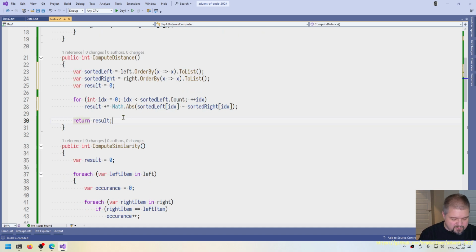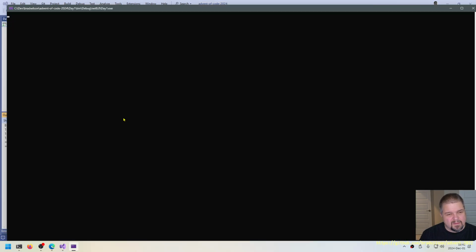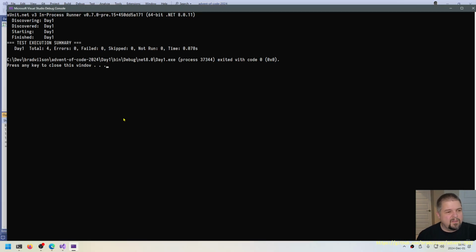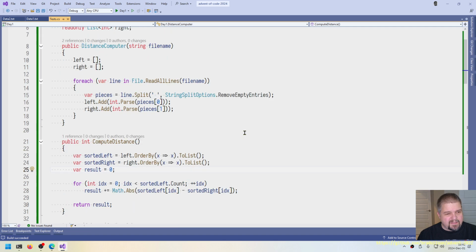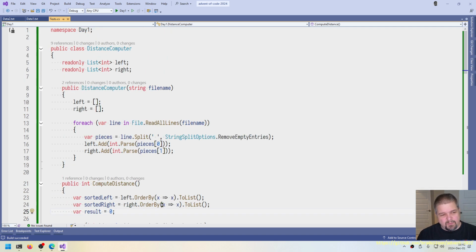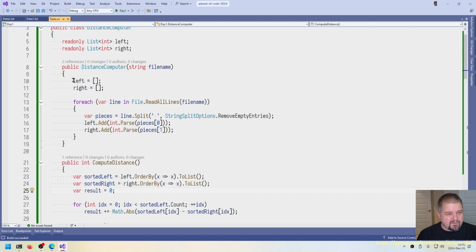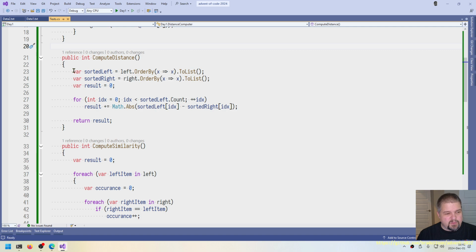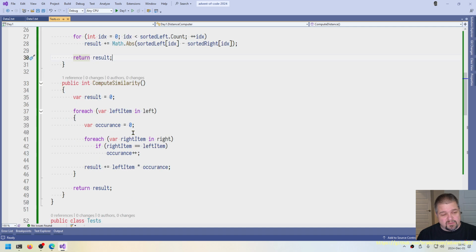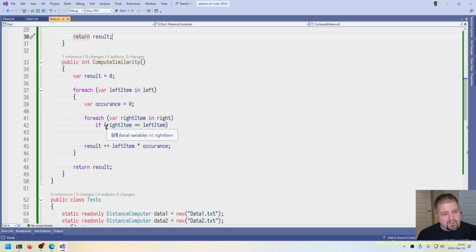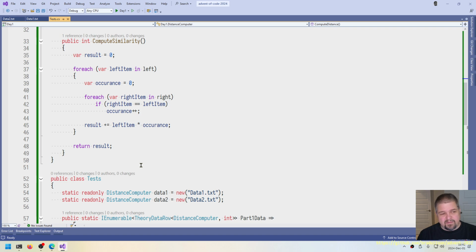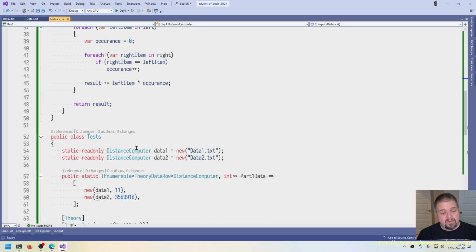But read-only doesn't mean what you think it means there, interestingly. Okay, so our tests are all passing. They're still taking the same amount of time. So I think in the end now, I'm pretty happy with where distance computer is, right? This is our initialization work, which is start up by reading all the data. Our compute distance now does not destroy the original data in favor of a new sorted version. Our compute similarity works with the data as it is because it didn't really need to manipulate it at all.